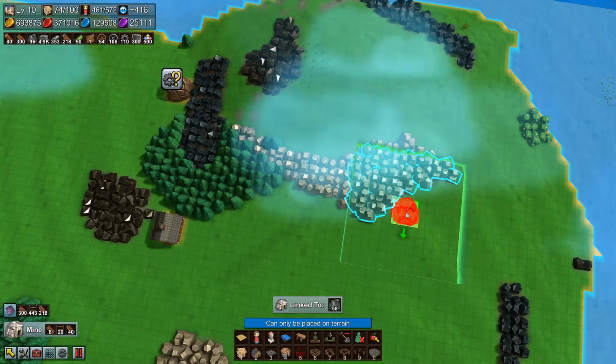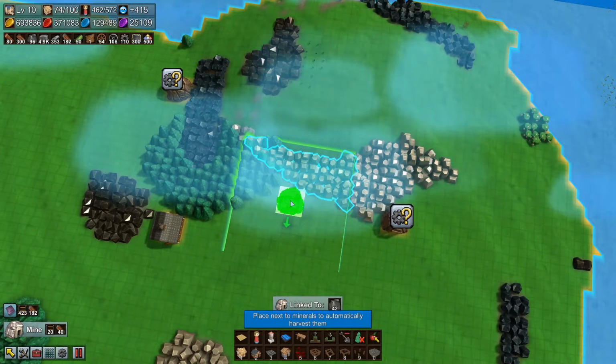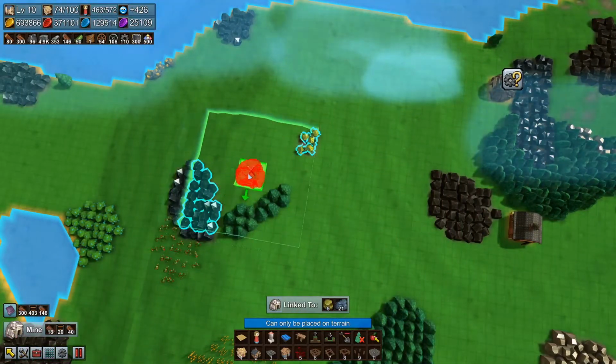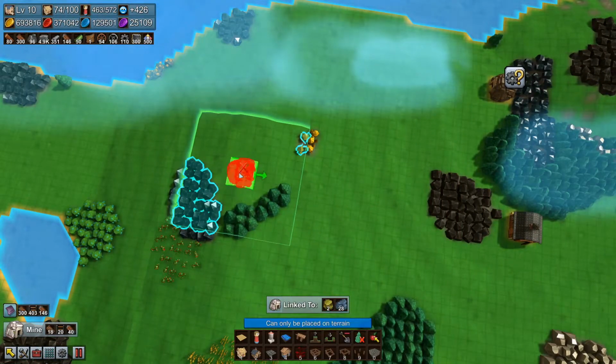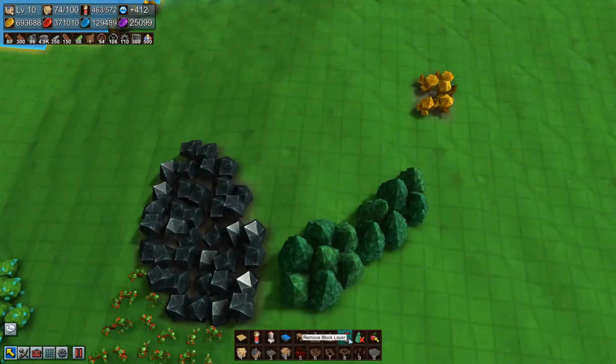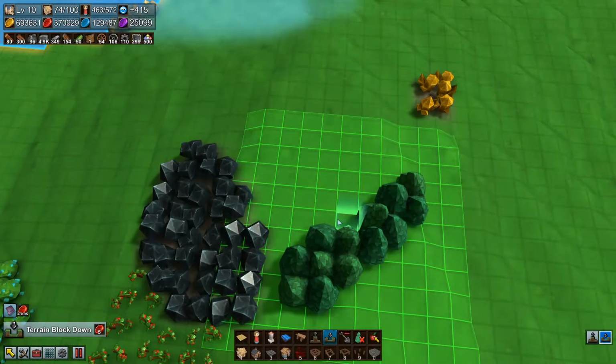Put the stone one in there. I think for that one we do want 2 for the single patch. And then maybe an iron one here. Why is it suddenly so difficult for it to place a mine down? It's a little odd.